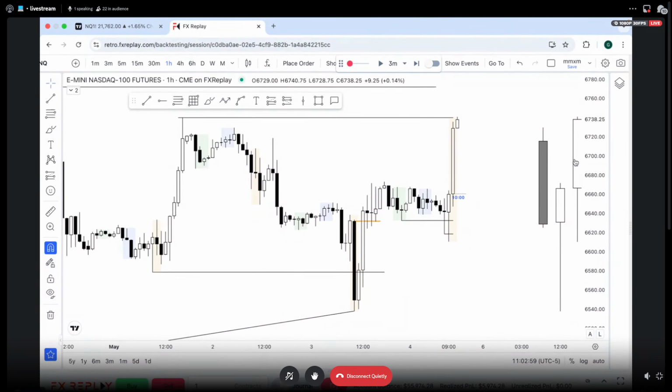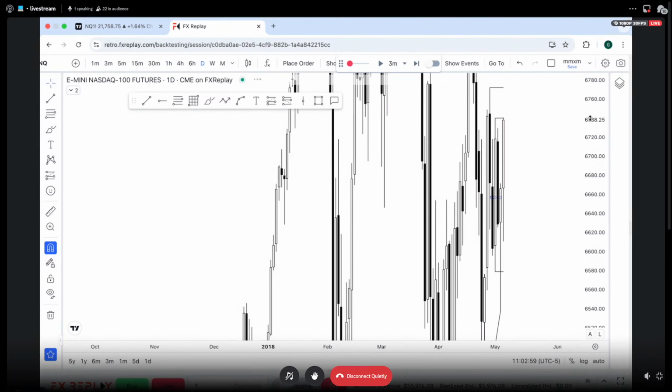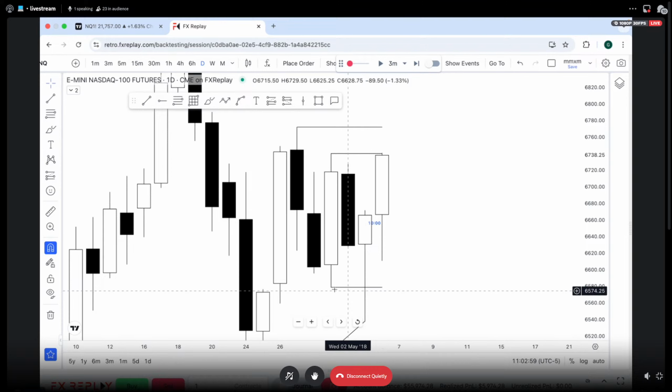So again, if you look fractally here, I'm going to teach you guys some models that you can apply to any time frame really. Notice how it's the same thing on the daily. I'm going to show you. Go on the daily time frame. What is it? It's manipulation of a range low, distribution to a range high.